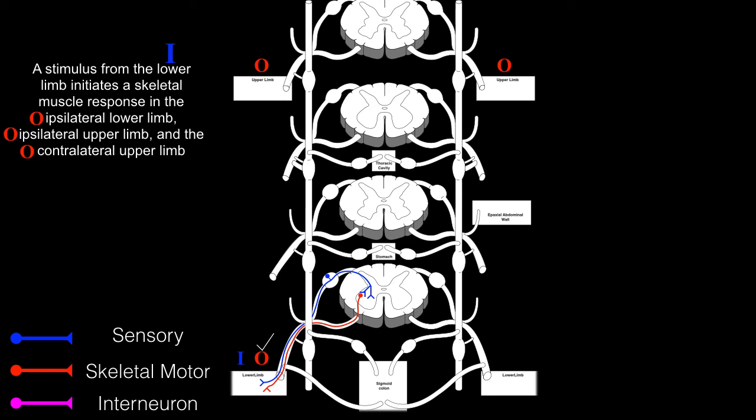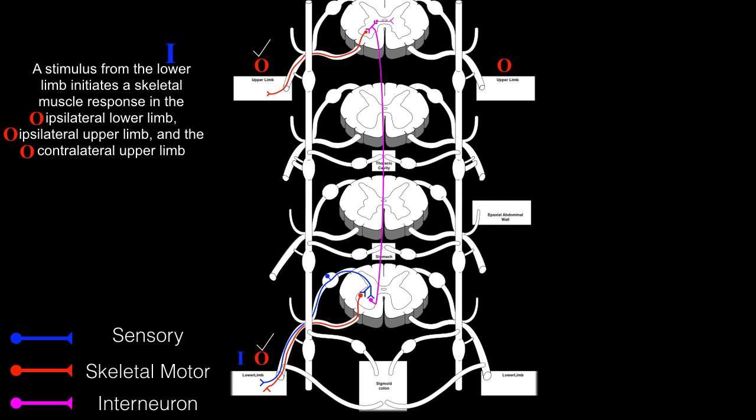So the way I do that is I take an interneuron all the way up, and that's how you would draw it on your exam. You just keep it on that same side, and you head it up, just drawing through the other spinal cord levels, up to the levels you need to get to. And you can see I have two forks. Again, I have two outputs up there, so I gotta get to both of them. So on the left side, there's the skeletal motor neuron, and we get to the upper limb box there, and that one's done. Now I need to cross over.